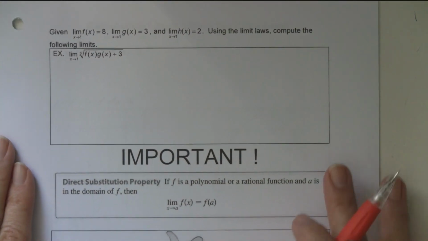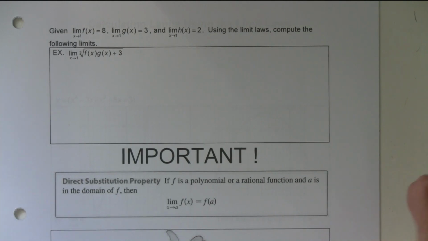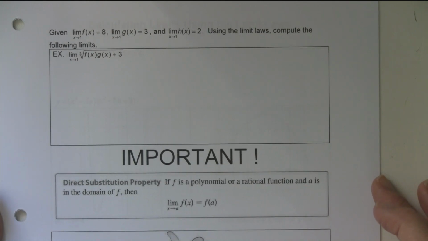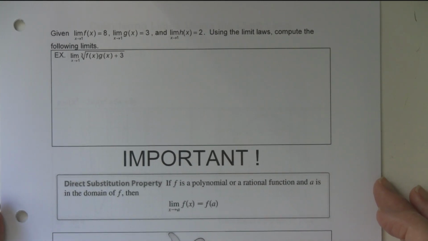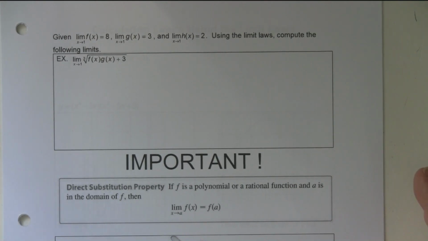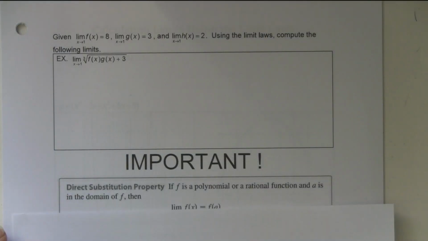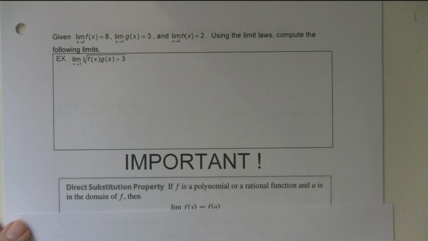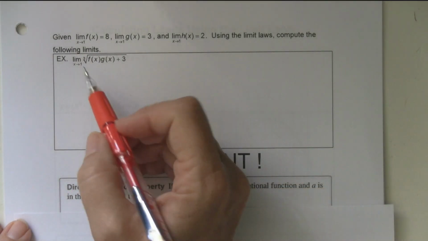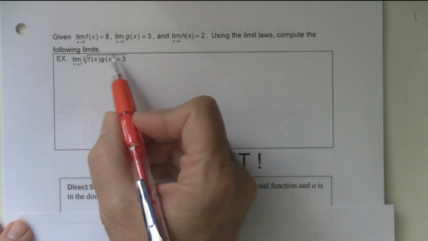So here is an example. The book had just a few examples, and so I made an example up myself. They were wanting you to use the limit laws and state what law you were using. And so I'm going to state the laws by number as they're given here, as I use them. Okay, so I'm looking here, and it's telling me to find the limit as x goes to 1 of the cube root of this.